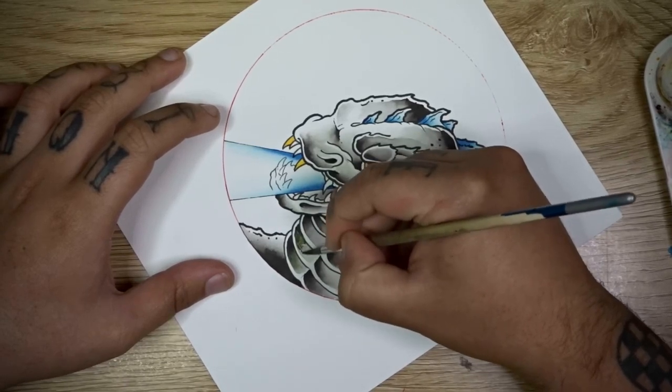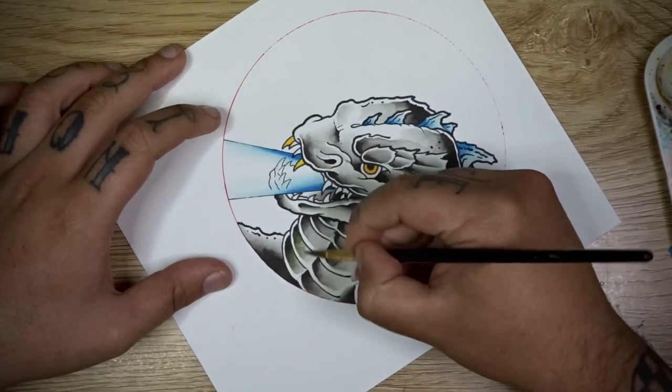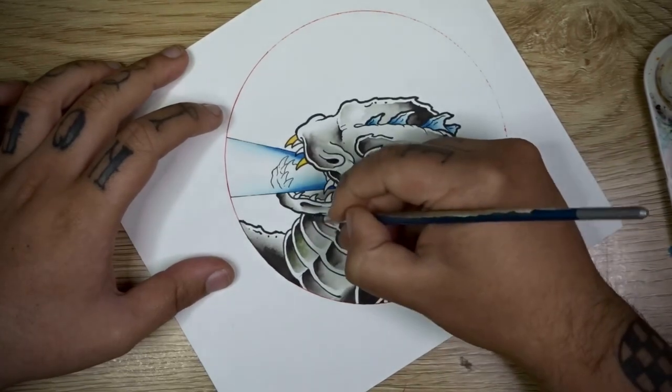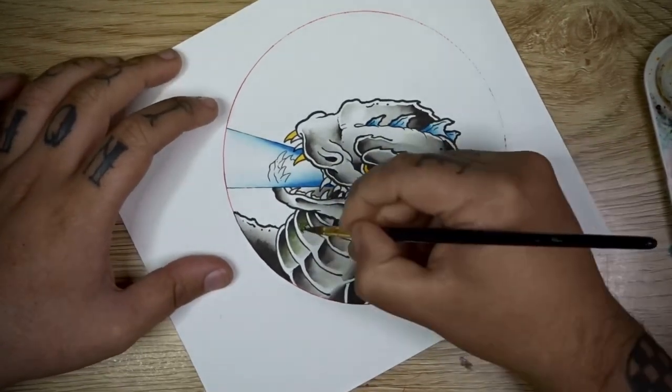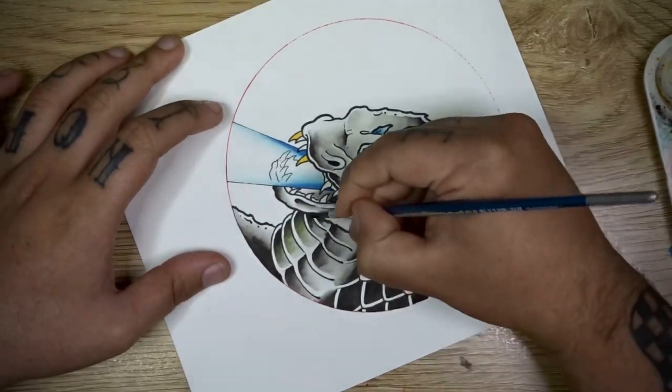So going into our gray and then blending that color through and forward. This should give you a fairly subtle look so that the green doesn't overpower everything. I don't want this to be like a big green dragon. I kind of want the green to be nice and subtle.